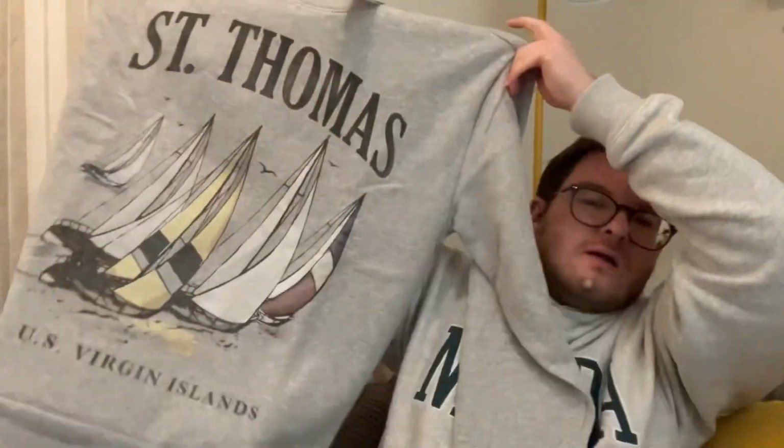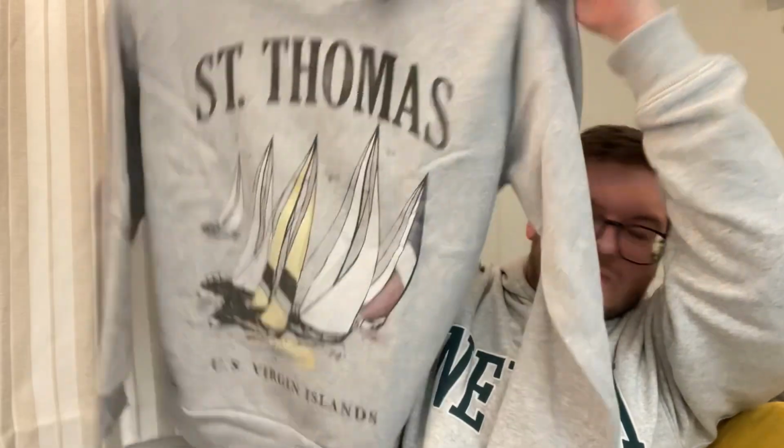I thought that was just a really nice grey sweatshirt. It's super soft inside. So good. It's a large. Yeah, I will try these on. For me, I don't know if I'm going to try them on for you. We shall see. Hopefully I will.